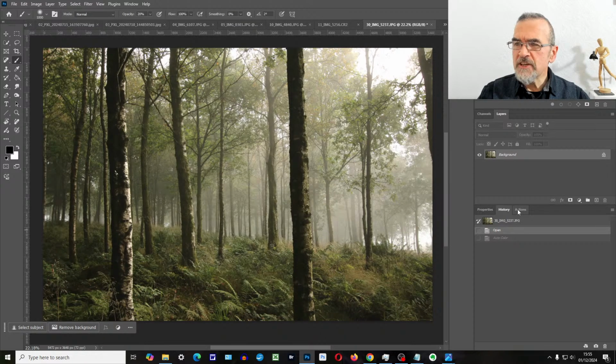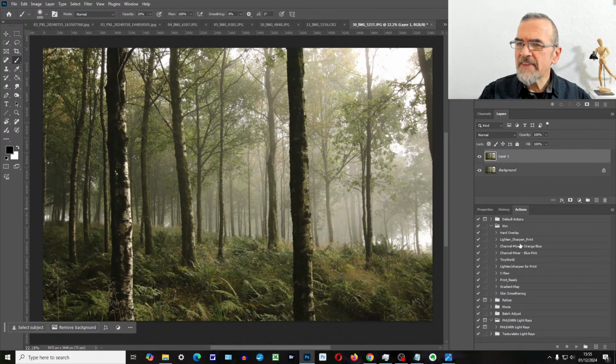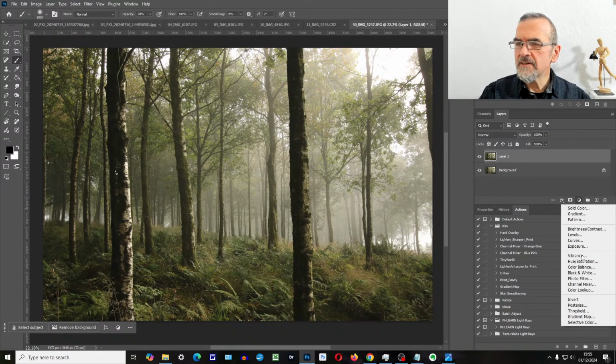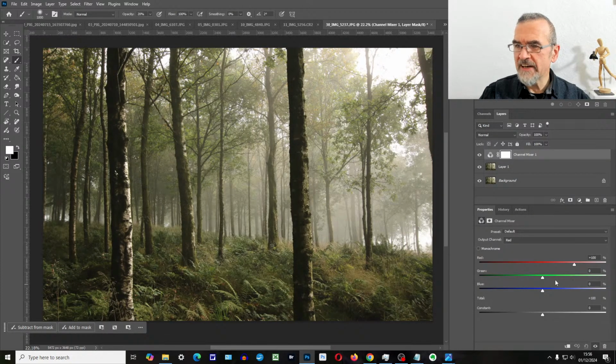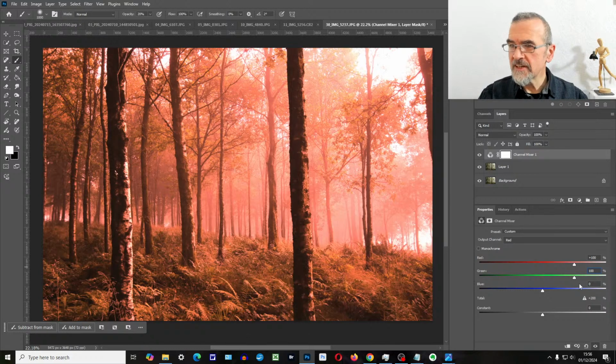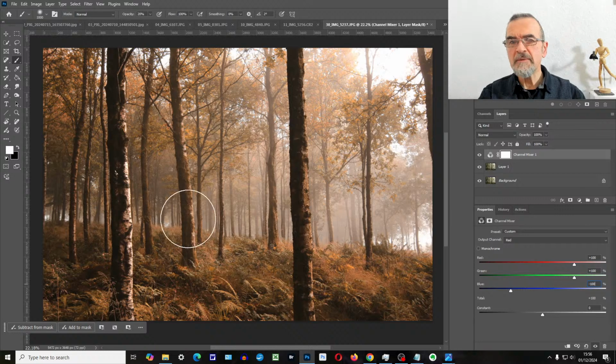Sometimes what we could do is duplicate that layer. Do you remember that thing we were doing before with the color, where if I go to channel mixer, and on the red channel, I take the greens up to 100 and I take the blues down to -100, then we end up with a much more autumn yellow scene, which is quite interesting. But maybe it's just a bit too yellow. So what I could do is pull that back a little bit, and now we've got something potentially a little bit more interesting.